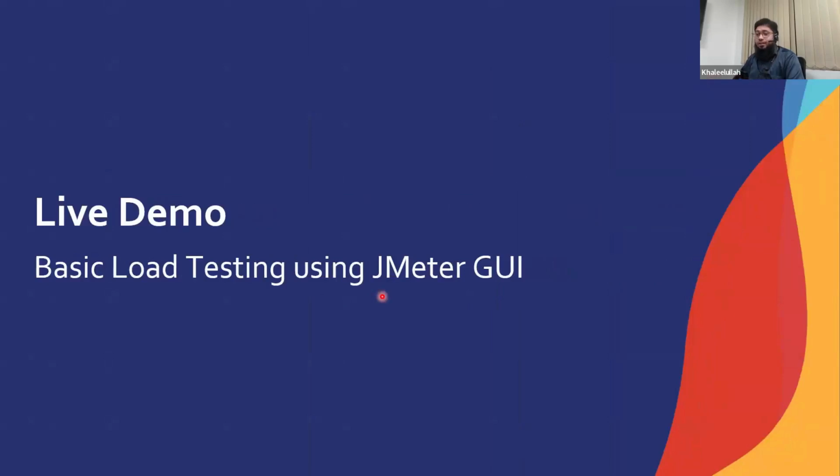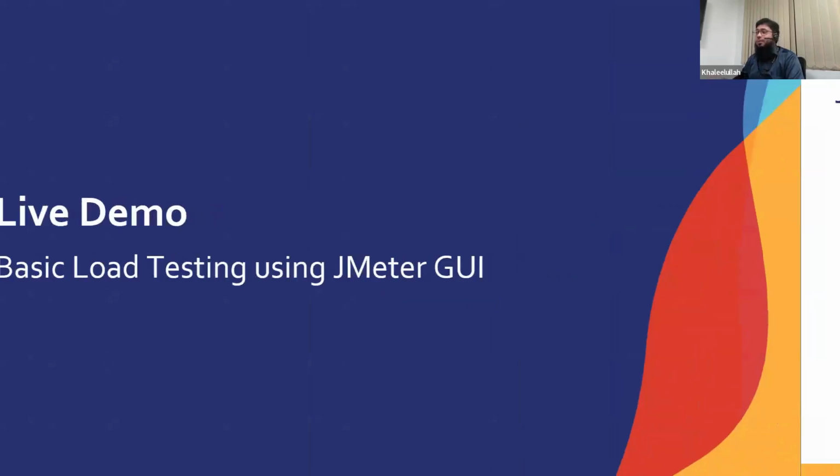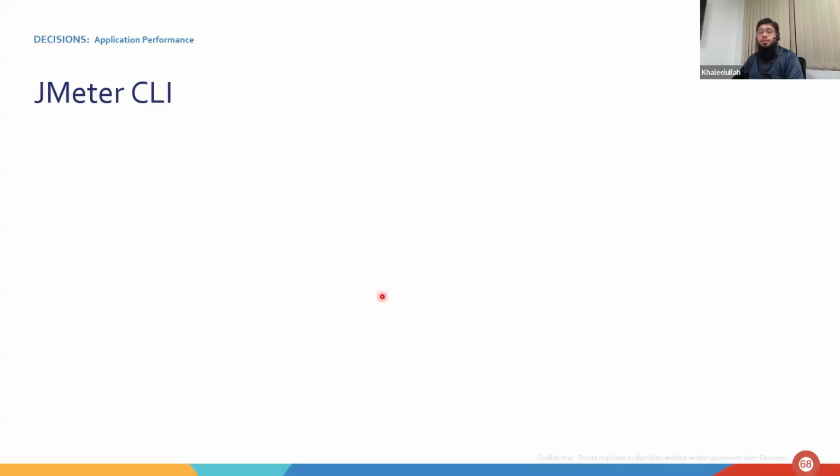So we already did a load test using the GUI of JMeter. Now let's talk about using CLI. It is not recommended to use the GUI of JMeter for a load test. We should use the CLI of JMeter for doing a load test. For creating the test scripts, we can go ahead and use the GUI. It is designed for that purpose, but it's not designed for running an actual load test. If you want to run a load test, prefer the CLI mode of JMeter.